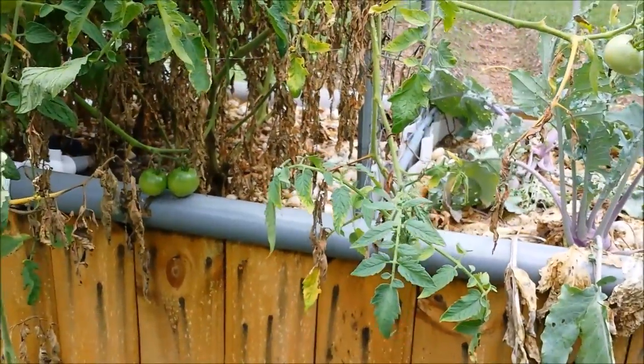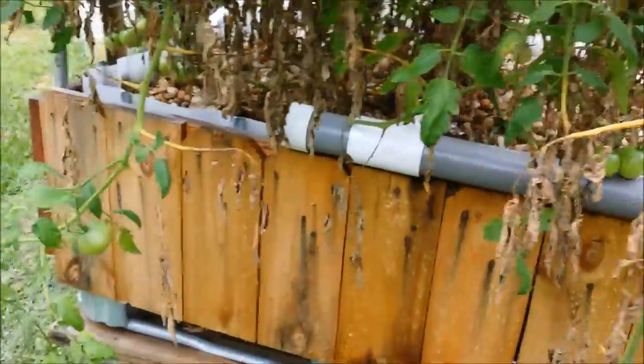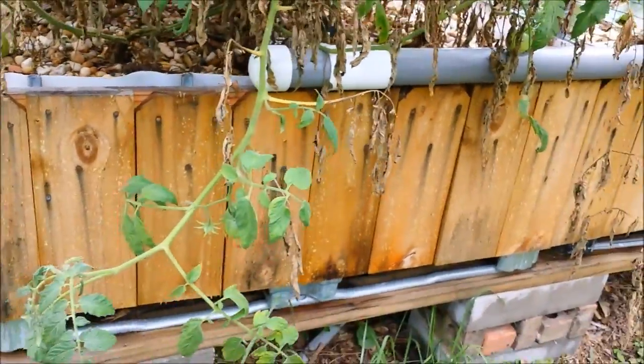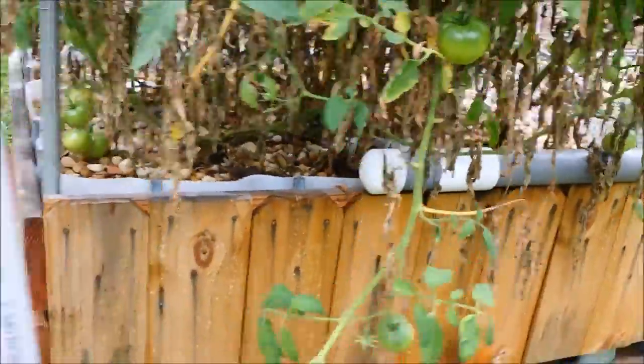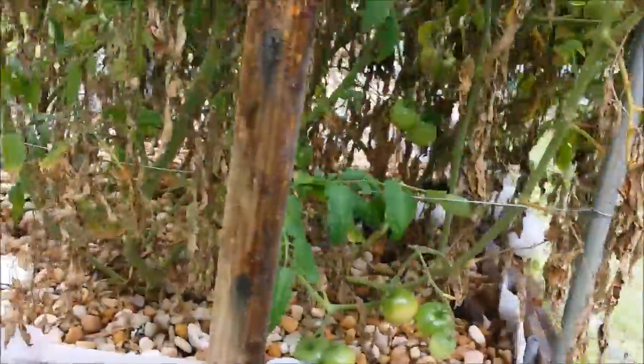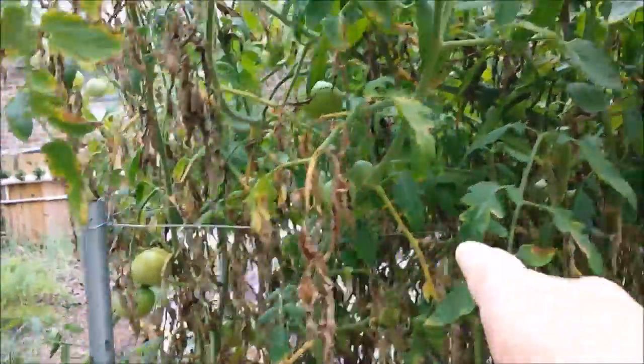Tomato plants are amazing — they will survive if there's any way for them to do so. The tomatoes are looking good. If we can spray them and keep the insects out, part of the reason I haven't done anything with the kohlrabi is the insects have at least been sticking to that stuff instead of getting into the tomatoes. These plants are just loaded down with tomatoes — you can see them all through it.